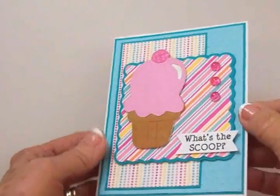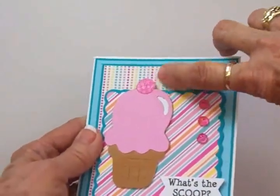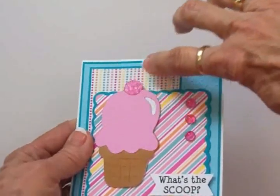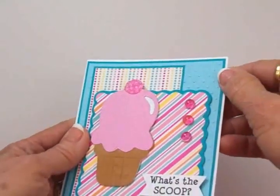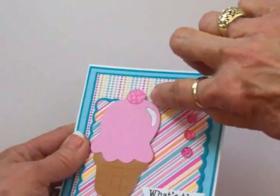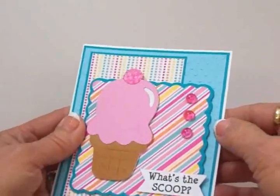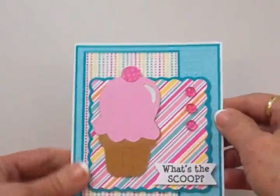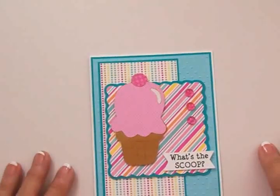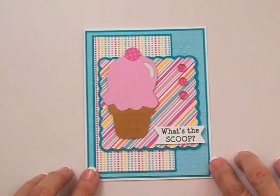And I don't know if you can see where I put the Wink of Stella, but I gave this several coats with the Wink of Stella pen just to give it a lot of shimmer and shine. And I also went down into this little area and made that shine, so you can see that that's some nice cold frosty ice cream. I think I'm going to have to go get an ice cream cone now. This has really made me want ice cream.